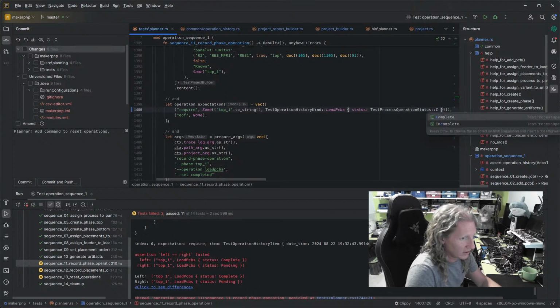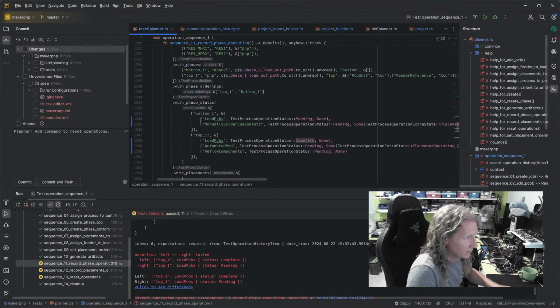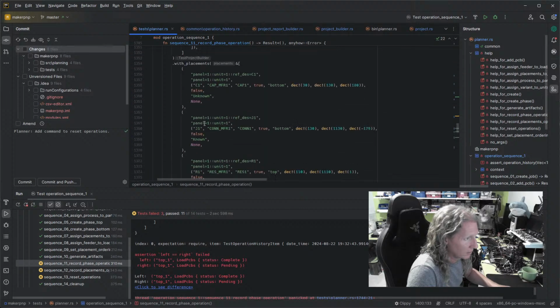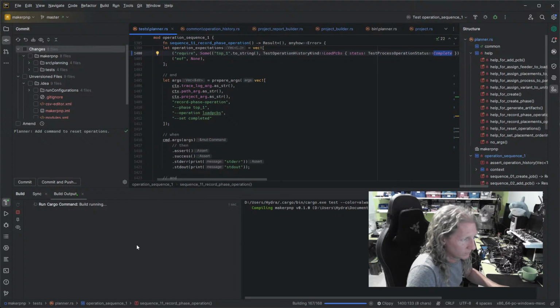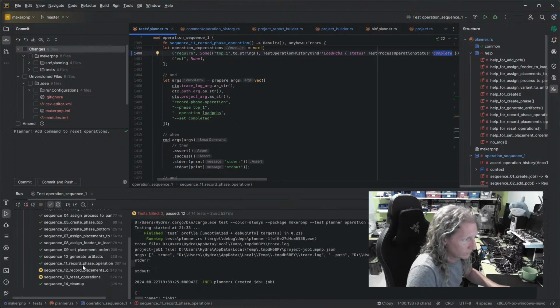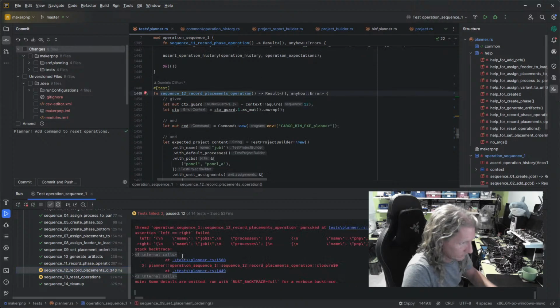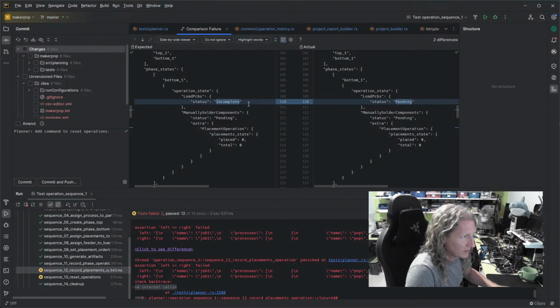I think I was incorrect because we're supposed to be setting this to complete here. That's what we said, right? Load PCBs complete, load PCBs complete. Go. Okay, we're good. Load PCBs pending.